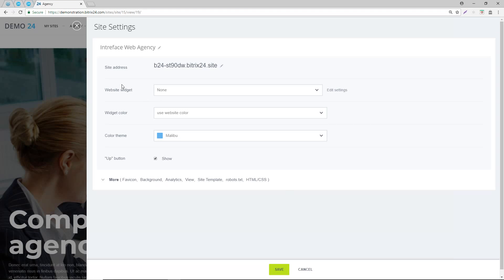We're going to look at what Bitrix provides for website widgets. We can see we have one available within our demonstration site - it has a CRM form and a callback widget assigned to it. We'll come back to this because we're going to show you how you can set up all your widgets and configure the live chat, forms, and callback forms.